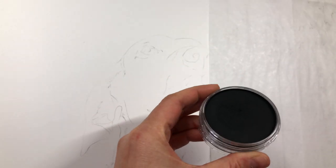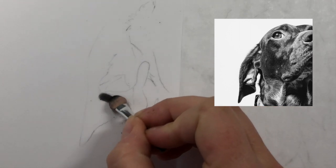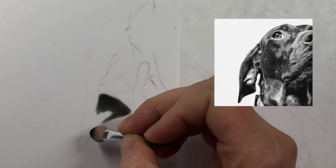Using the extra dark neutral gray PanPastels with the mini applicator is a great way to rough in your dark tones and shadows. Keeping your reference photo in mind, add the pastel to the darkest areas. This will speed up work a bit and act as a foundation for further details and layers.